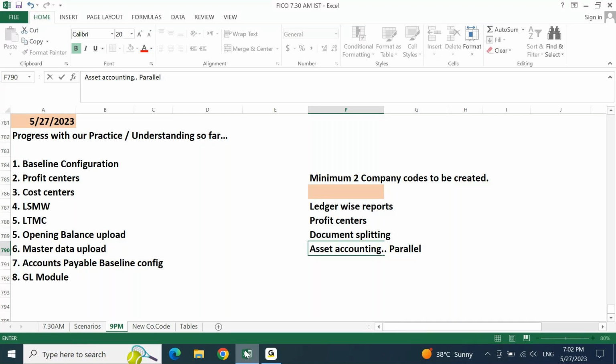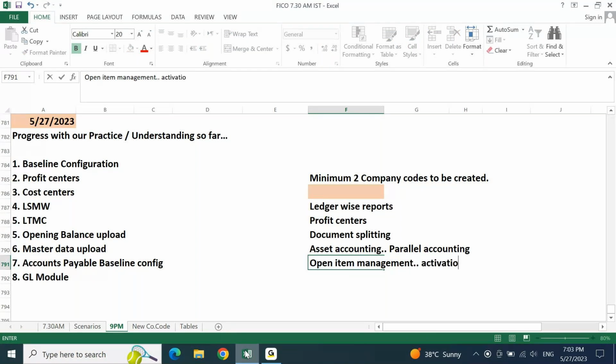Okay. And sir, one more doubt. In the last to last class, where you were discussing the assignments, that open item managed GL account, later on we decided to deactivate it. In ECC, sir, at last we converted that error into a message.